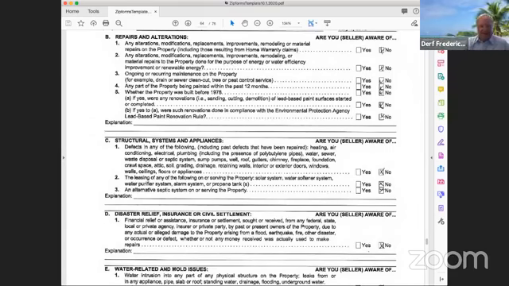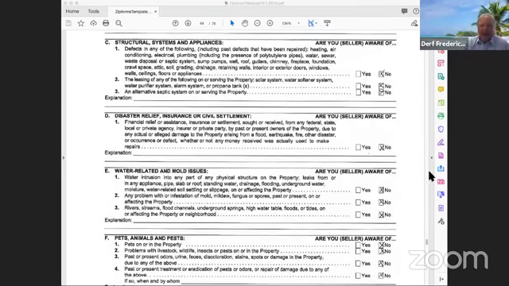Defects under C here. And they're saying including past defects that have been repaired. So in other words, however long you've lived at this property, have you ever repaired any electrical or plumbing? Right? Ever? Made any roof repairs, chimney? Any repairs? Windows? Any appliance repairs? I don't see how most sellers can say no on this, but they do. But anything that's been repaired should be noted in here.